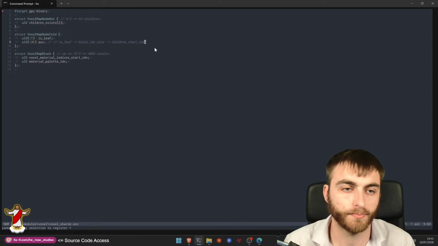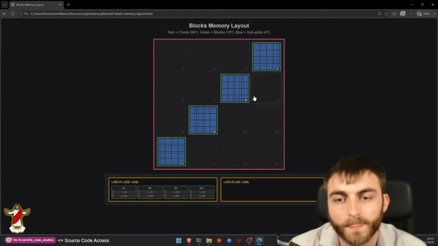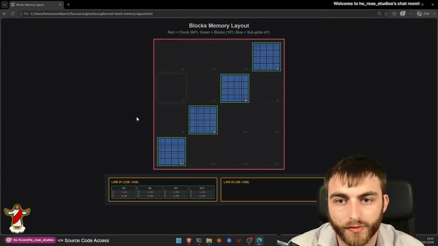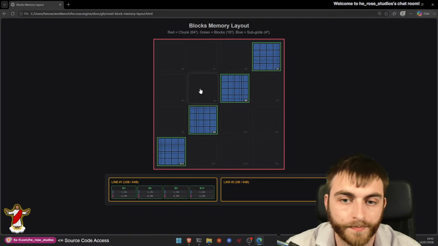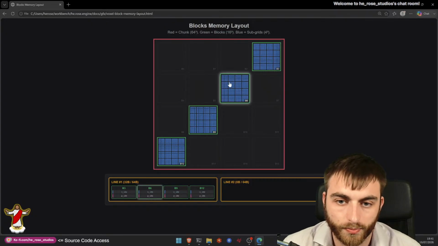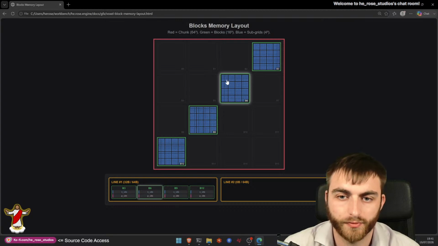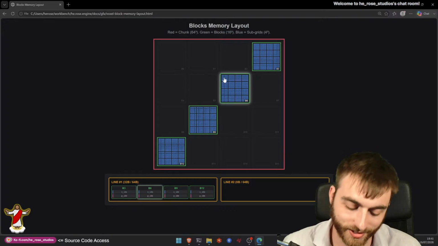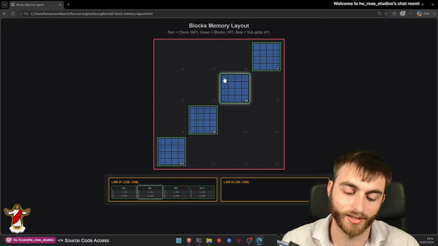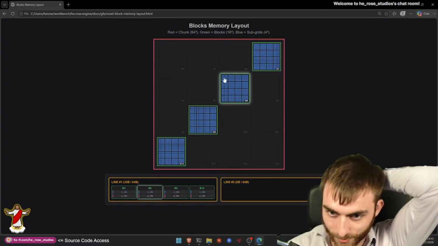Now, this block index is what we're trying to allocate properly, right? How do we get the blocks next to each other such that all the neighboring blocks within some kind of region are in the same cache line? So what we're planning on doing is a bit different from the end of last stream. At the end of last stream, I was like, oh, it won't be a problem. We'll just do a free list and allocate them all over the place. But I was thinking after the stream, it would be easier to do that. But if we think about it now, we can just solve the problem.